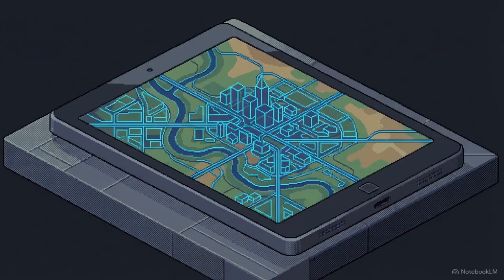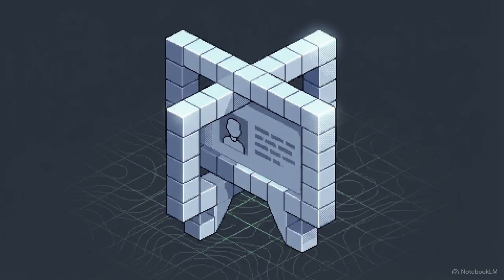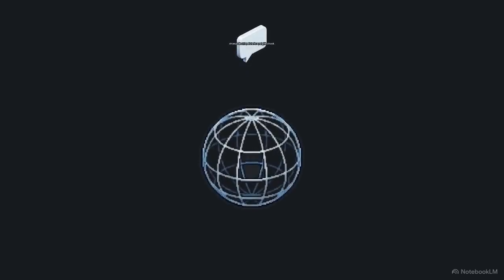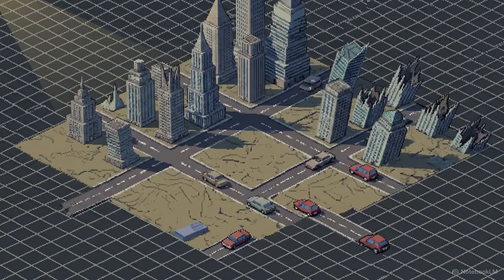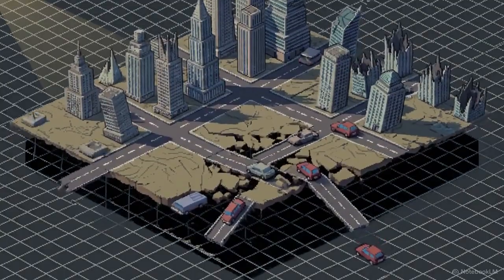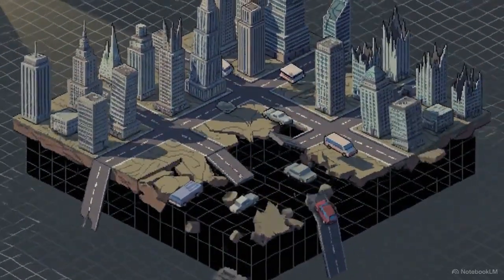In complex fields like geographic information systems, or GIS, which are frameworks for gathering, managing, and analyzing spatial data, that drift causes serious damage. If an urban planner simply asks a developer to show pedestrian data for a neighborhood, they are implicitly asking for a specific geometric data model and a complex spatial join. If the developer guesses the wrong mathematical model, the code runs perfectly, but the map lies to you.